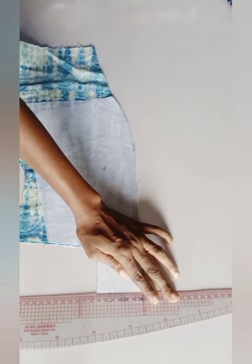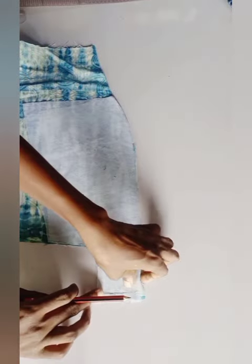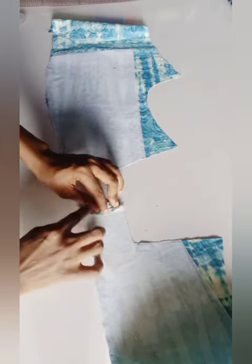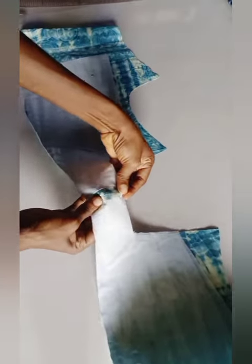I'm going to join that top patch there using 1/2 inch seam allowance, okay? So I want to draw a straight line there and then take it over to my sewing machine and then join it together. After joining, I'm going to flip it open. As you can see, I now have my front piece joined together on that spot there, and I'm going to give that seam a good press so that it will look neat.